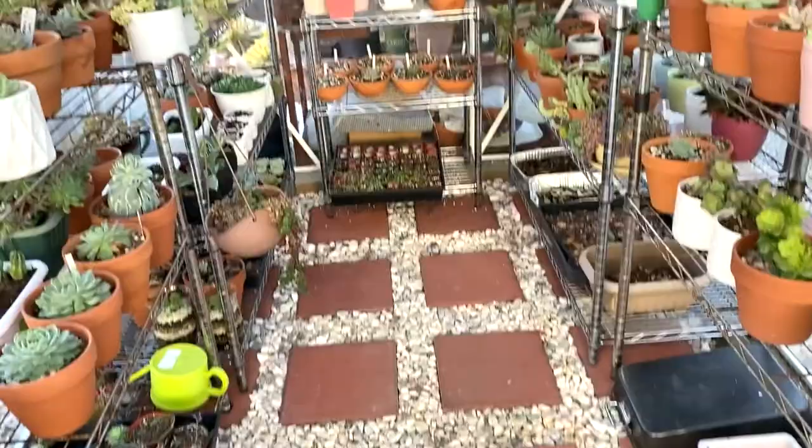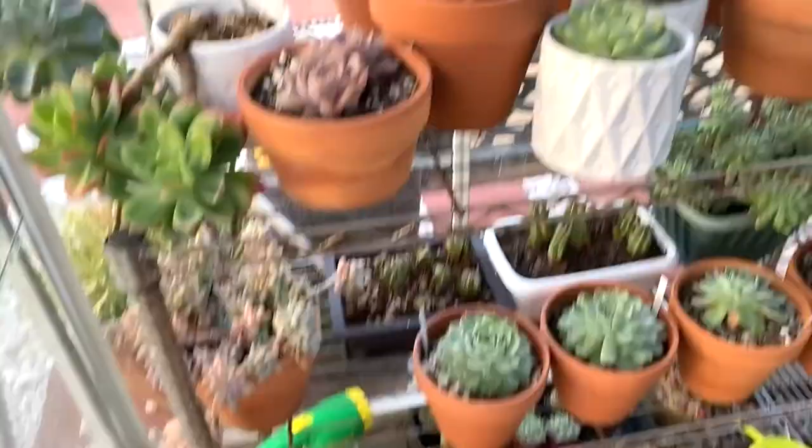And this is my greenhouse where I put some of rare succulents and Korean succulents.